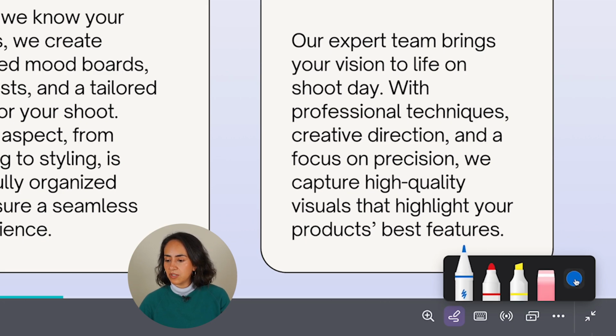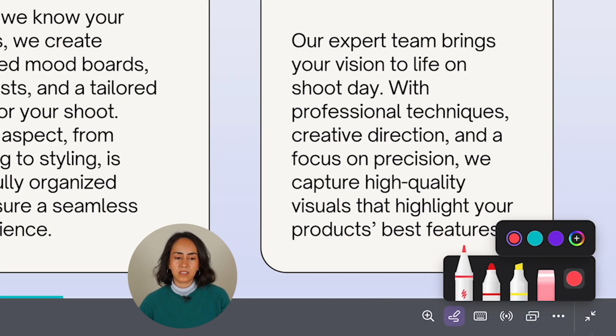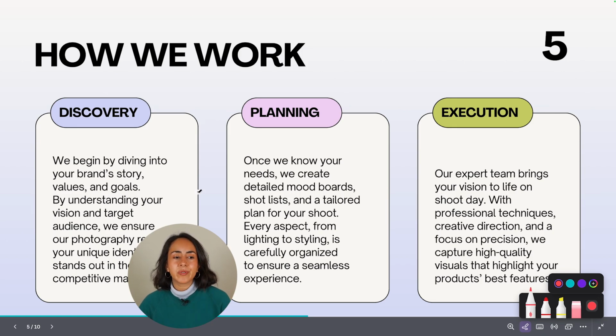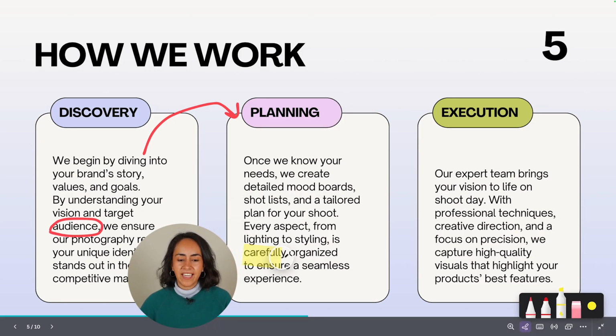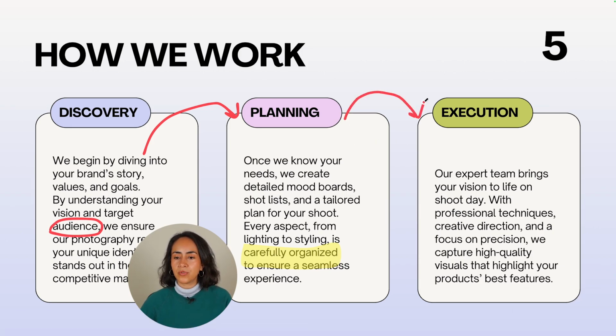So let me show you, for example, here, I'm going to change it to red. And then while you are presenting, you can highlight any of the words that you have on your presentation, or you can make drawings, like going from stage 1 to stage 2. You can then highlight anything that is in here. And then after you are done with your planning, you then go to the execution where everything gets done.